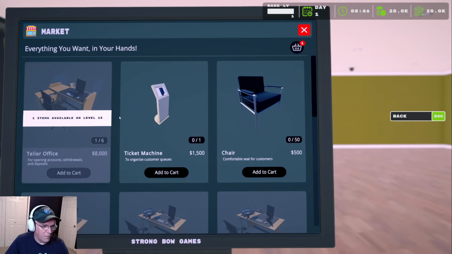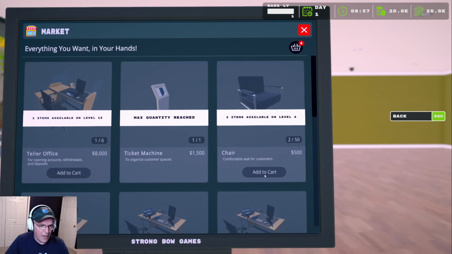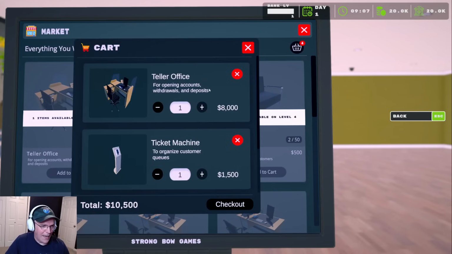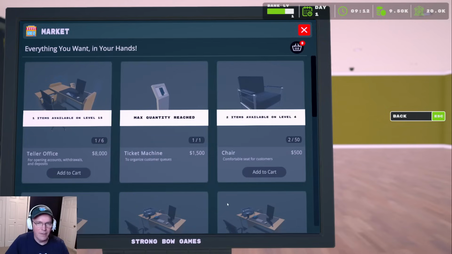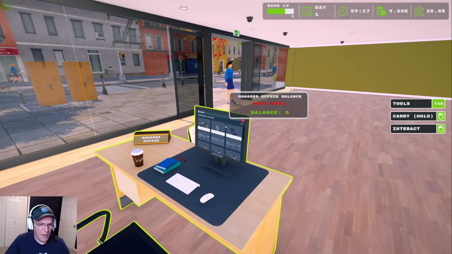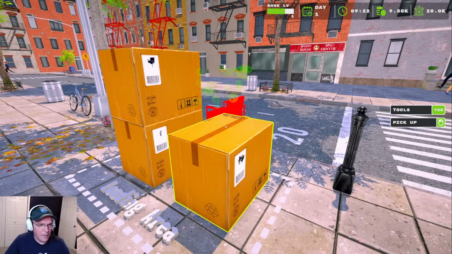We're going to be able to get another one at level 15. We're going to get a ticket machine so that way people know when it is their turn. And we're going to get a couple of chairs. So we can only have one of those. And then we're going to get 2 chairs, and we're going to be able to get 2 more of those at level 4. That's perfect. I can't possibly screw up my order because everything that's available, I am only able to buy. So there's all that. We're going to get that. That's going to cost me $10,500 of my hard inherited dollars. I don't know where I got the money. We're not going to worry about it. There's all the stuff. So let's go ahead and get all that set up.